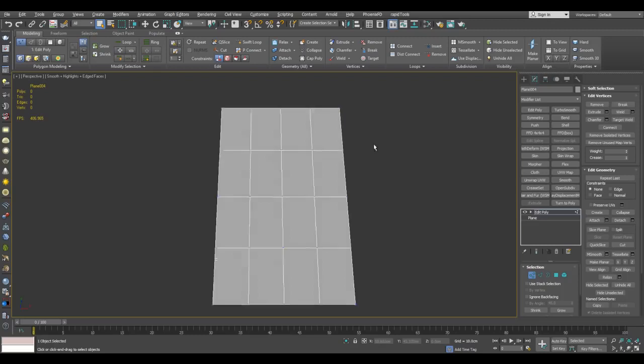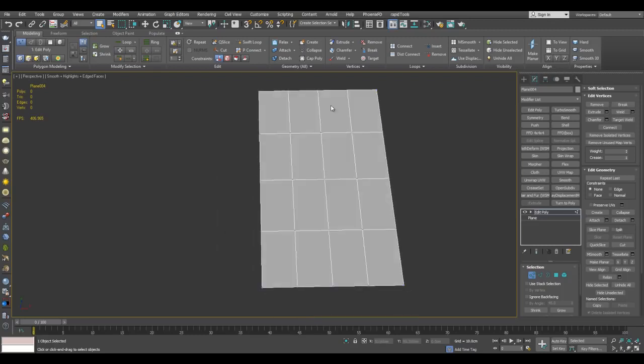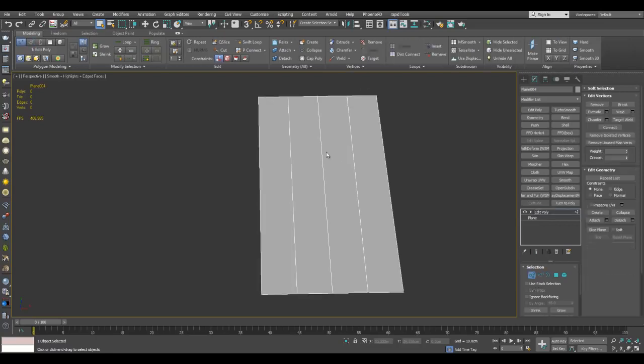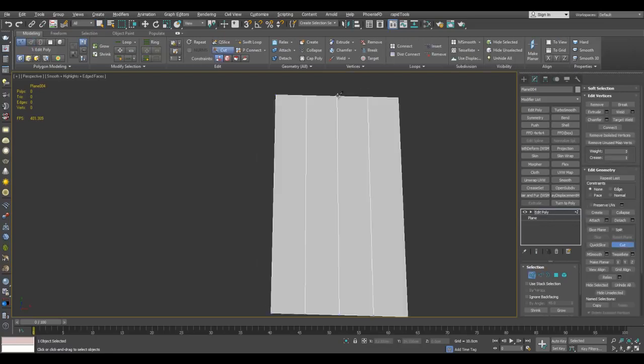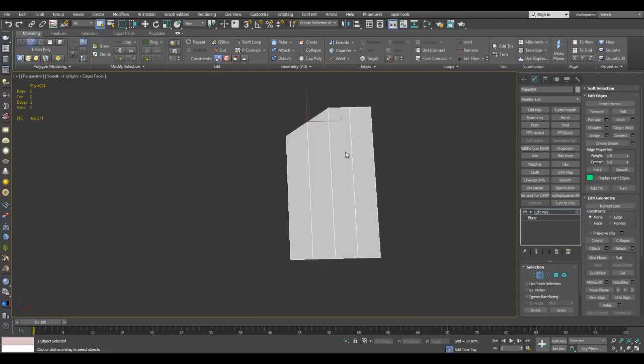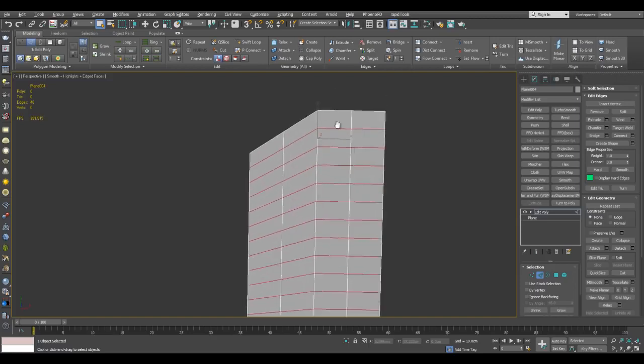So one thing I was talking about in the previous video about how you can avoid distortion is that let's say that I select all these loops and then remove them, holding down Control, so get rid of the vertices as well. So let's say I want there to be a cut right here, an angle, and I can delete this right here. So I've got this right here, but if I now insert loops here, let's say I select this and just use connect, notice how all of the edges here are following the topology right here.